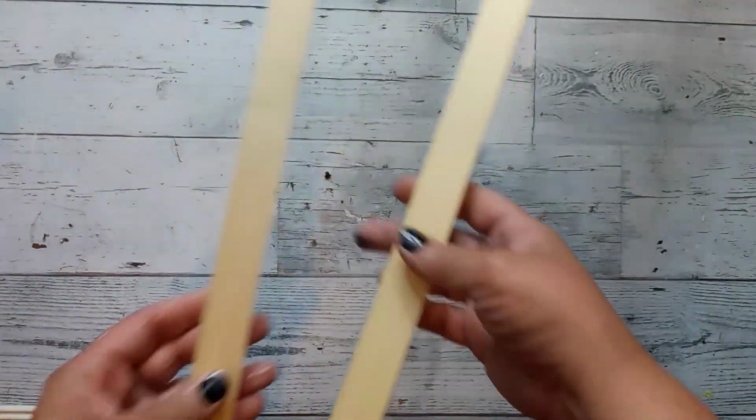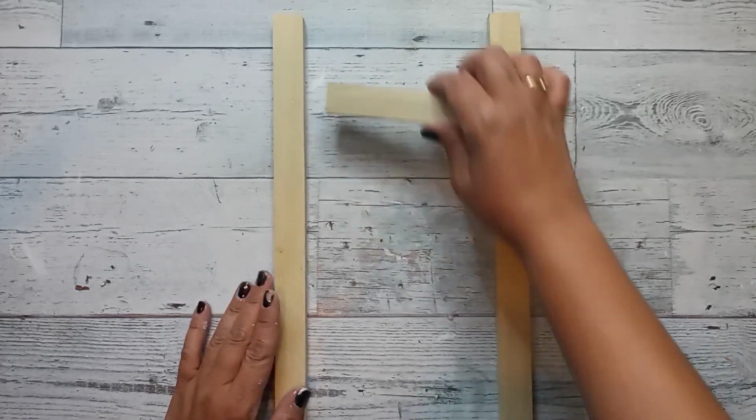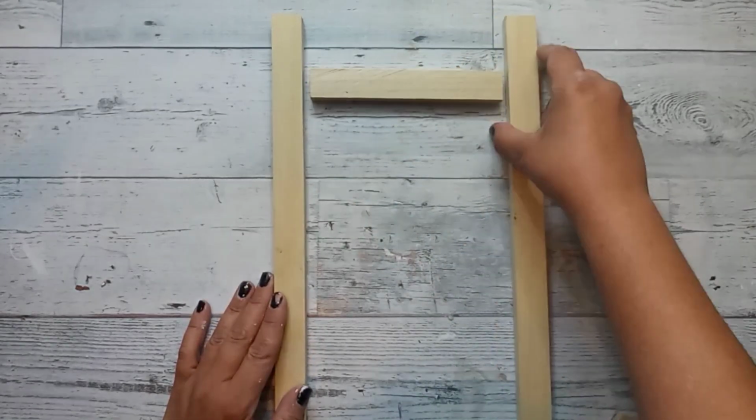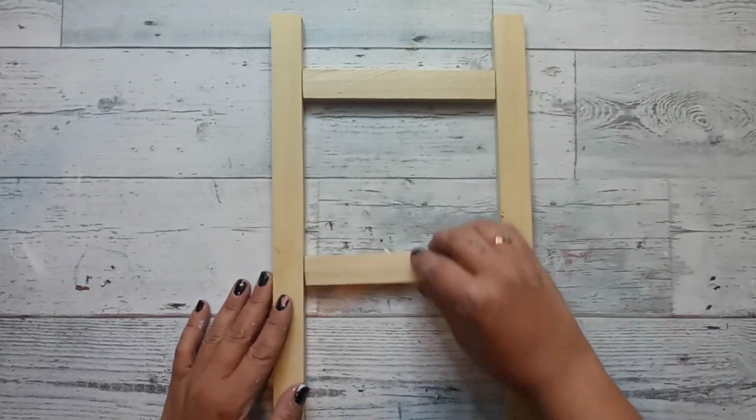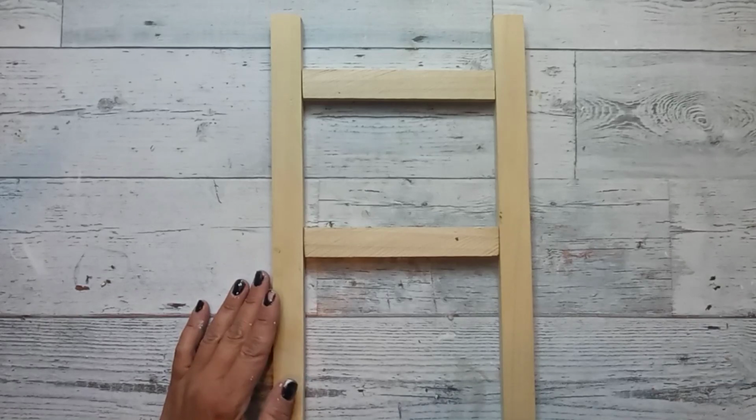So I picked up these 2 wood garden stakes for $1 each at Dollar General. So I cut them down, and I cut 2 pieces to roughly 18 inches, and 3 little pieces roughly around 6 inches. We are going to make a little tea towel ladder.